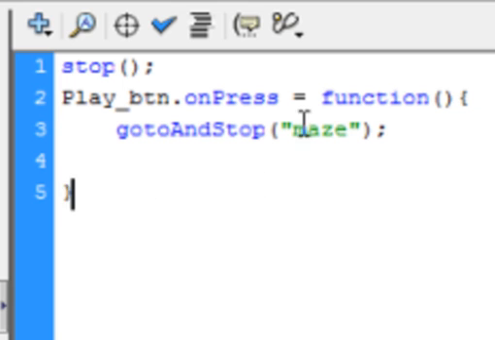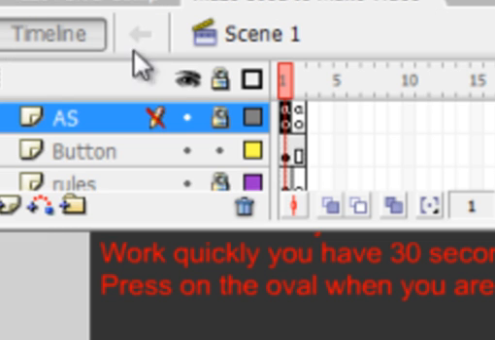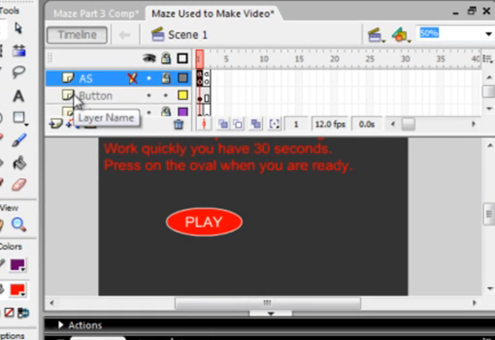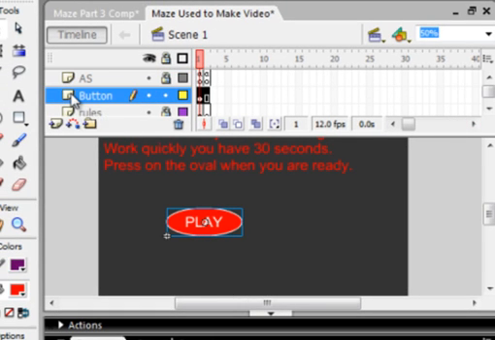This maze is going to be what is now frame 2, so let's go back to scene 1 and select the buttons layer, insert a layer and call it frame names, F-R-M name.